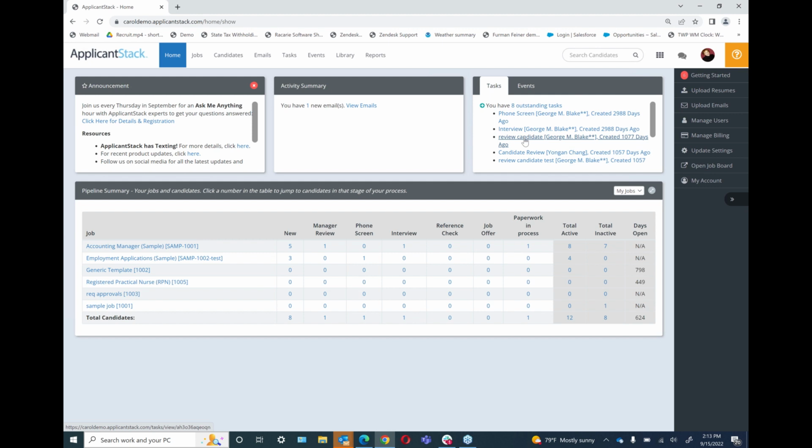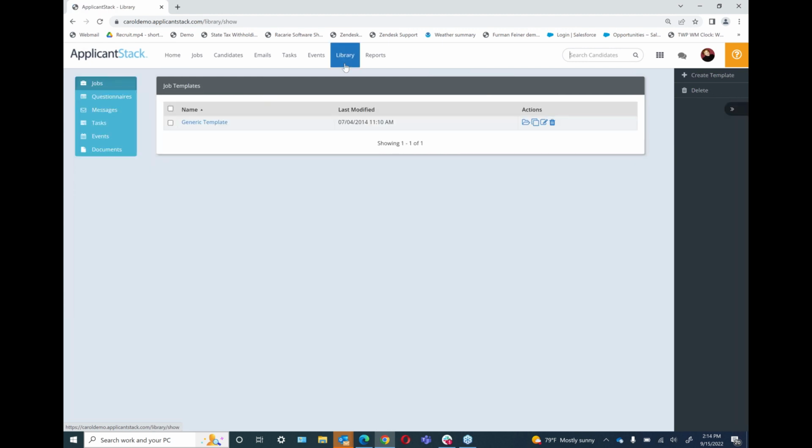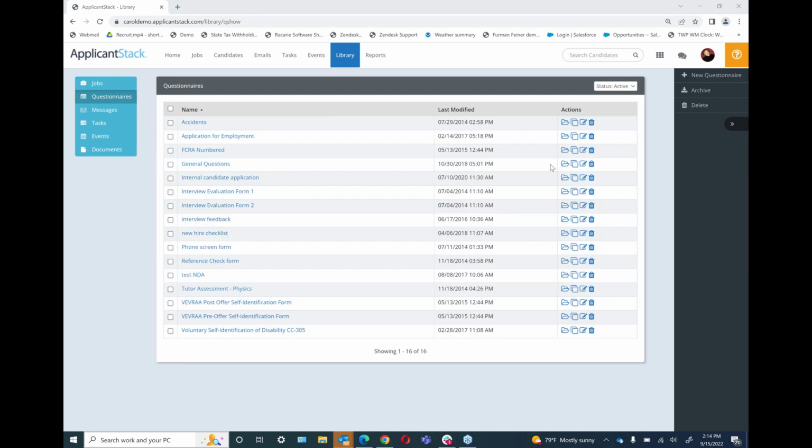Okay, so a task is one thing, and when you say schedule, that means that when you pick that part where it says the interview, are we actually sending that directly to the candidate or to the search committee? It will go to both. So you'll have to check the box to include the invite to the candidate, and then it will go to the users that you designate in the user section. Who's that assigned to? That will come to their homepage. We have a tasks and events section up at the top right.